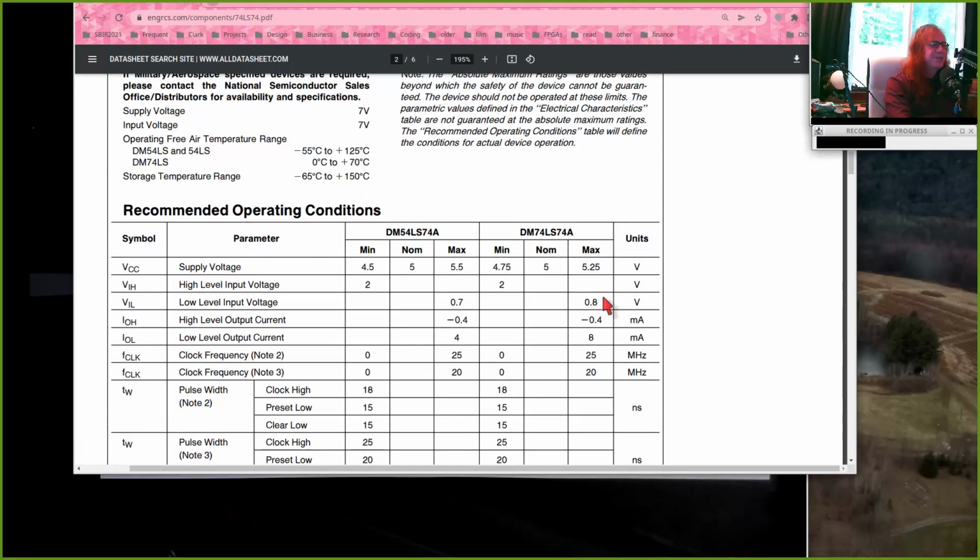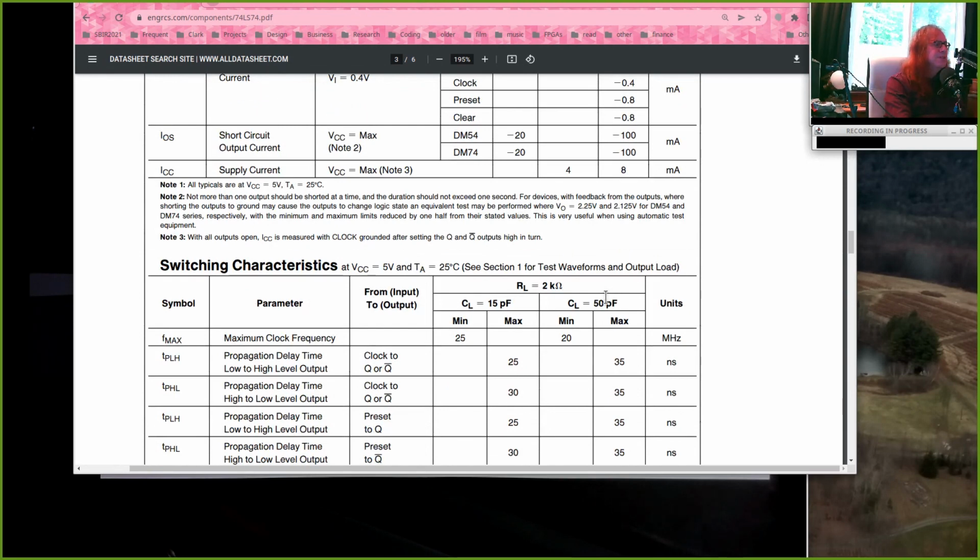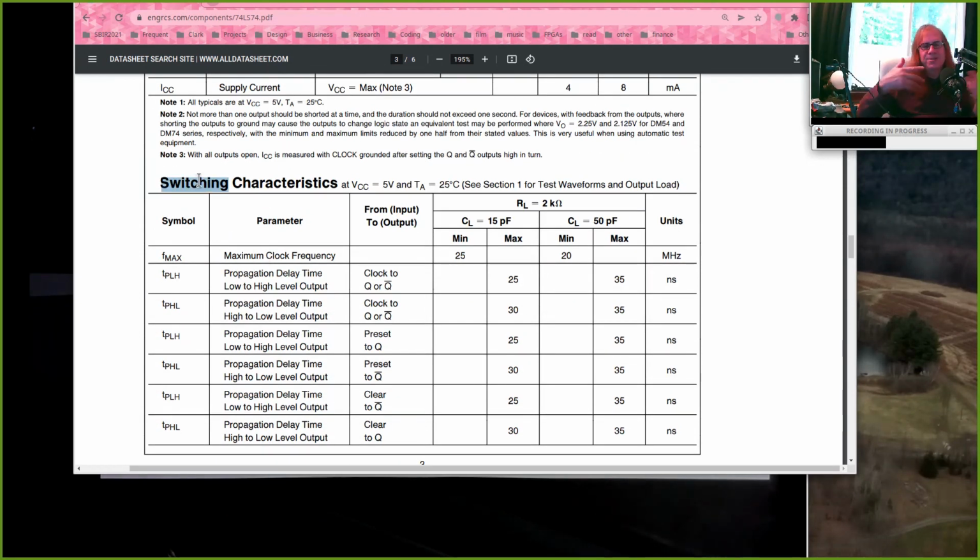All right, the other thing I want to look at in here is some of the timing involved with this device. So switching characteristics, switching is a fancy word for, you know, changing between zeros and ones. And so there's always the switching table in these data sheets that tell you how quickly certain things can happen. So propagation delay from a low to a high level output, right? 35 nanoseconds max, or 25 nanoseconds max. It depends on what your output is connected to. But, you know, ballpark 25, 35 nanoseconds. So not terribly fast.